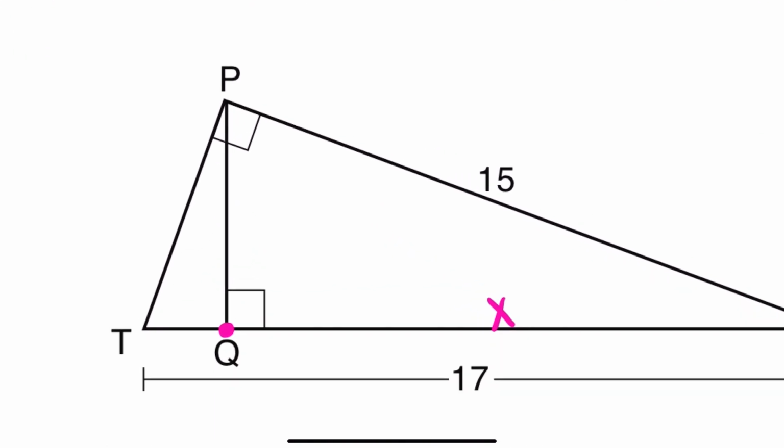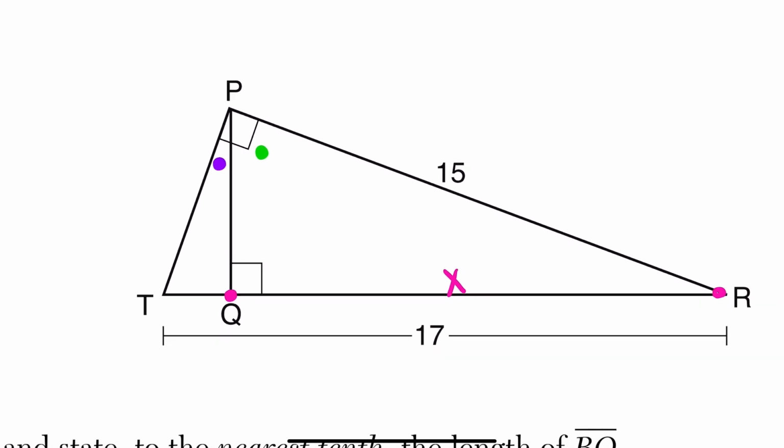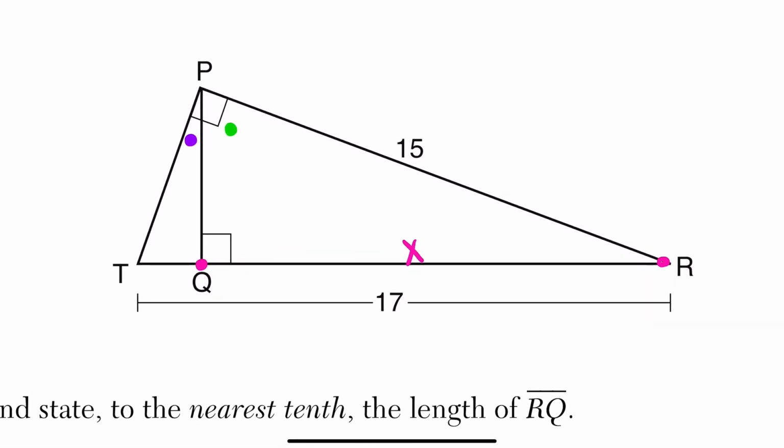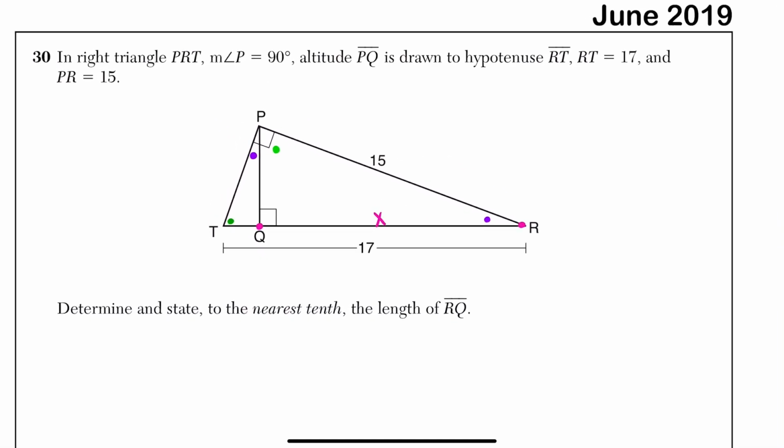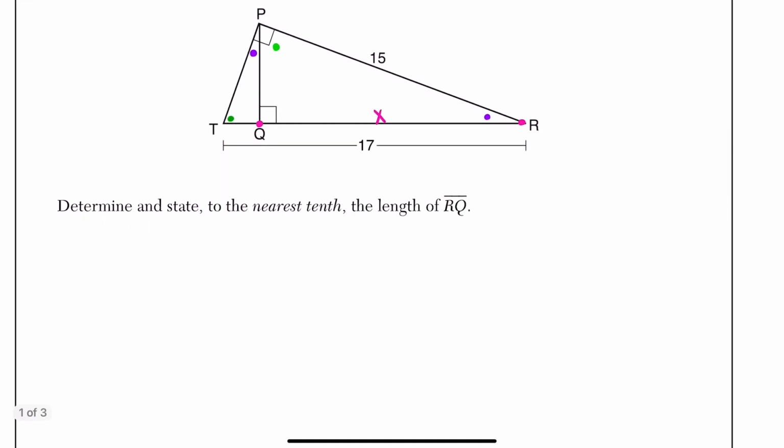I know that this angle that's split towards the top is going to have one of each, so I'm going to use purple and green in this situation. And I know that each triangle, left and right, is going to have one of each. So this triangle over here on the left already has a purple, now it needs a green. And the triangle on the right has a green, now it needs a purple. So now I've organized myself to recognize which angles are equal, and now I can redraw all 3 of the triangles.